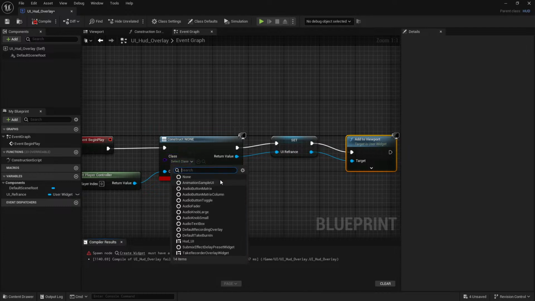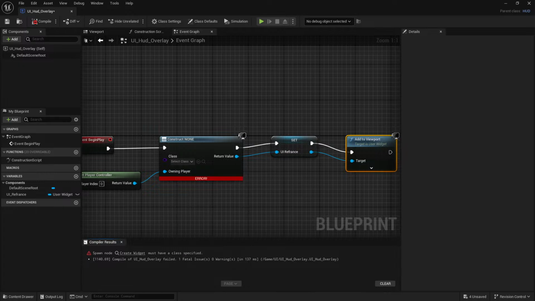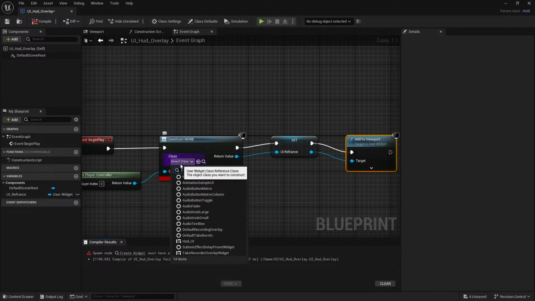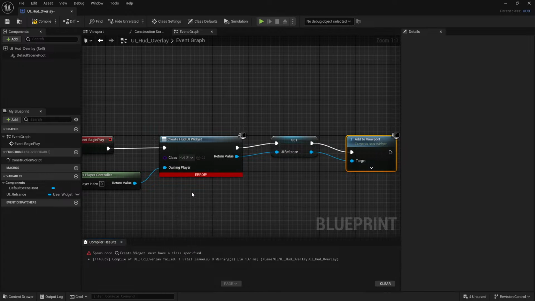Oh, I forgot to set the class. Oops, my bad. Always little things. Okay, so for class, we want our HUD UI.